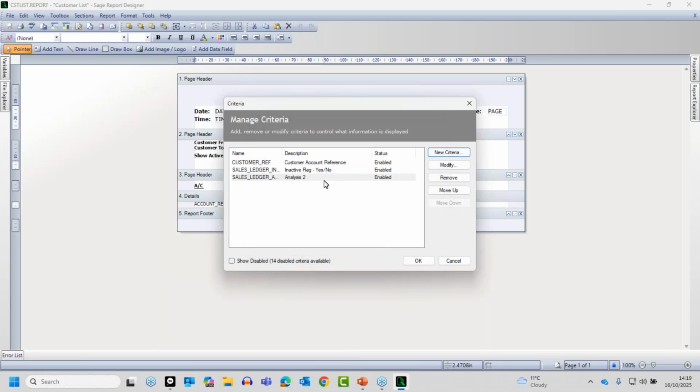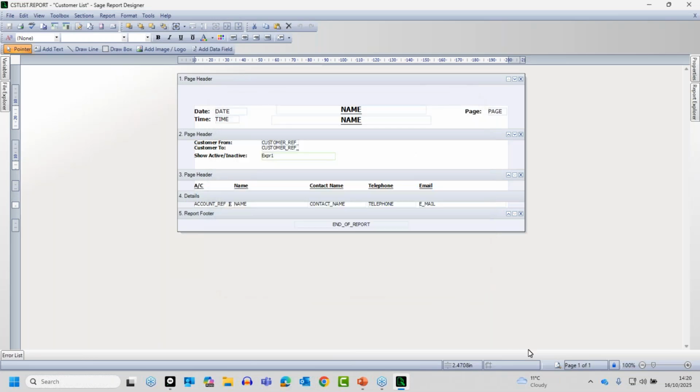You can see it's added on there. Again, I could move it around if I wanted to. So if I think, right, well, I want that to be the first criteria, you can highlight it and move it up position-wise if required. Actually, we'll just do that now, just so you can see. So it moves into the second position on that list there. I'll just OK that. We'll go to preview at the bottom.